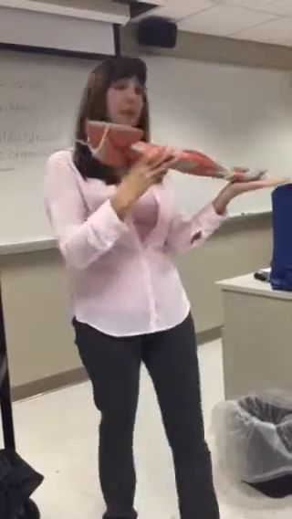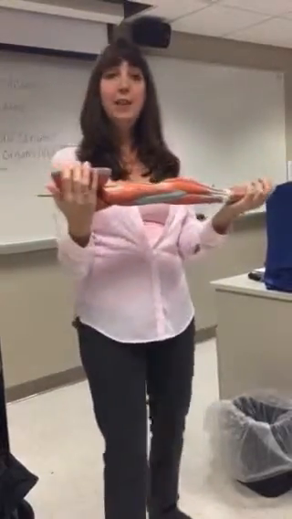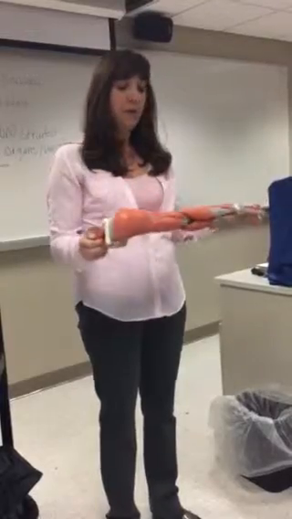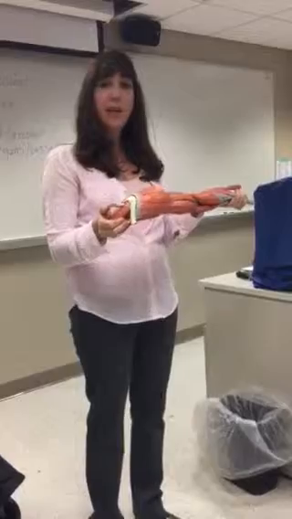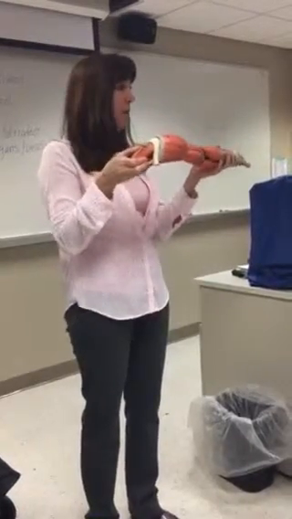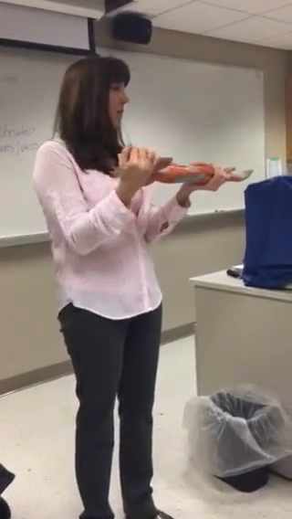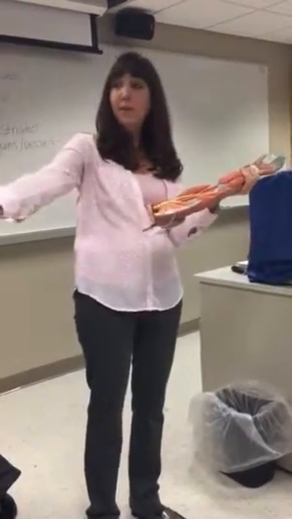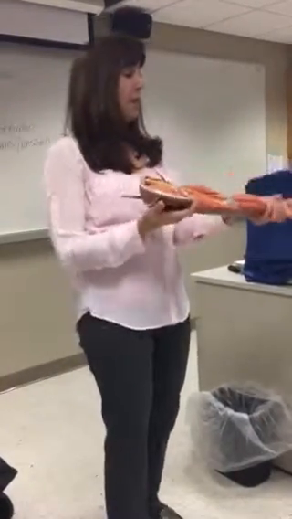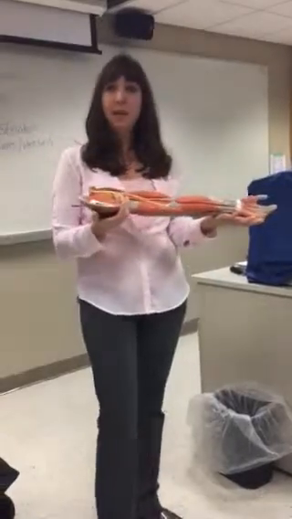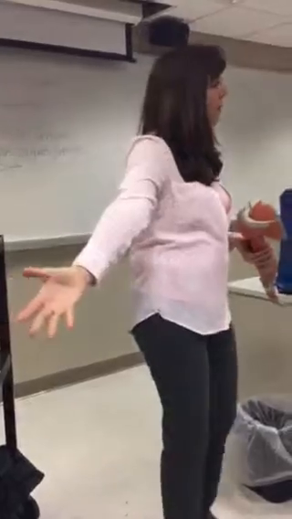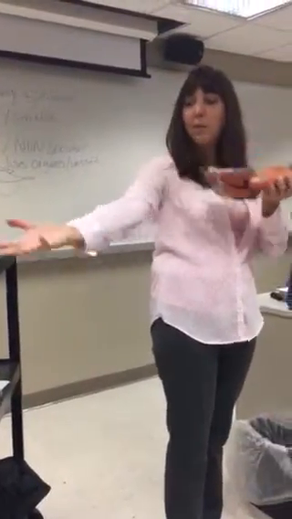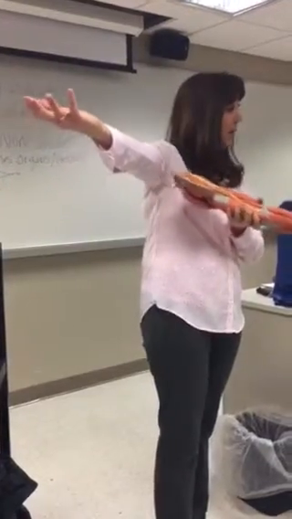So again, remember to pay attention to the direction. It's easy to get that one wrong if you turn it over and you're like, yep, biceps on the front, triceps on the back, and you're standing here looking at it like this. It's in the prone position versus the supine position. So pay attention to where it is. Biceps is on the thumb side, triceps is on the pinky side. If you get confused on the test, get yourself in anatomical position. Be like, oh yeah, there's my thumb, there's my bicep, or there's my pinky, there's my tricep.